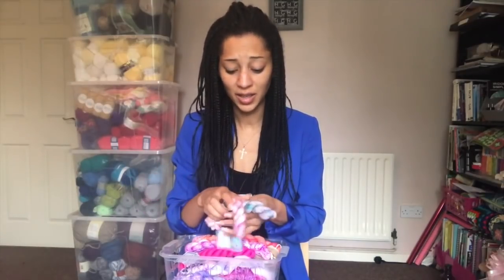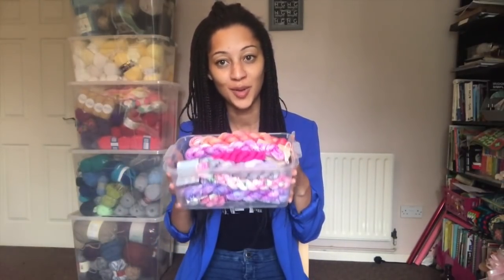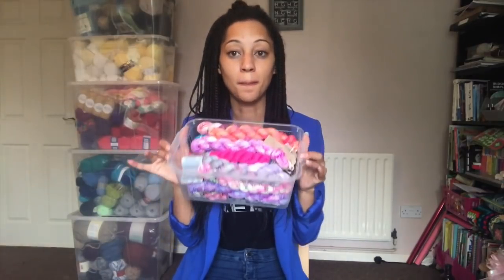I really wanted to start a collection of hand-dyed sock yarn and minis, to make it more affordable. They're sort of £3 to £5 a skein, depending on where you buy them. And then the bulk of these came from Yarndale, which I went to in March 2018, so this year, and I absolutely loved it. And the majority of my haul was mini skeins.